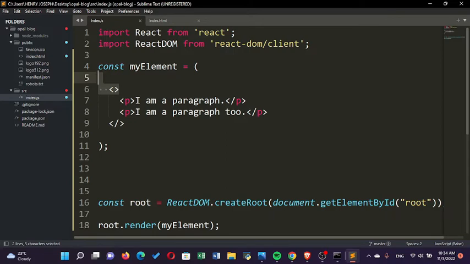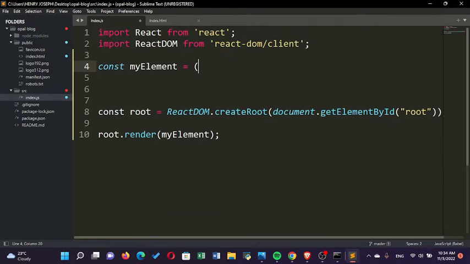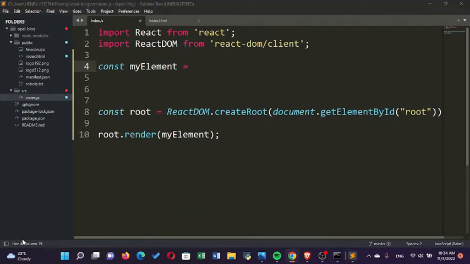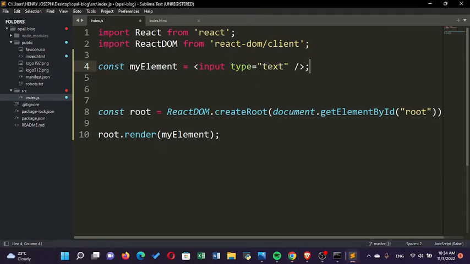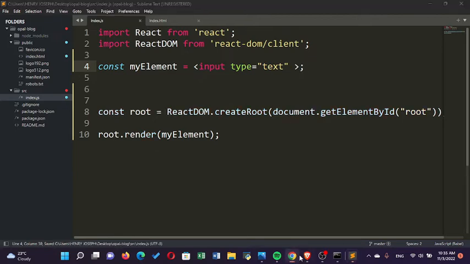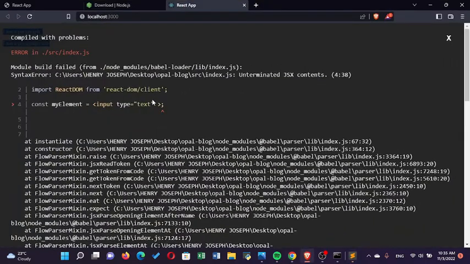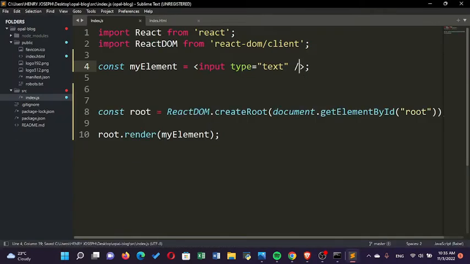Now, in JSX, all elements must be closed. JSX follows XML rules and therefore elements must be properly closed. So let's give this example. If I have my element here, and the element is an input tag, let's copy it and paste it here. What it means that all elements must be closed is that this closing tag should be on all elements. If it's not there, then when I run, I should get an error. You can see I'm getting an error: Unterminated JSX content, which means that it's telling us that all this JSX code must be terminated or closed.